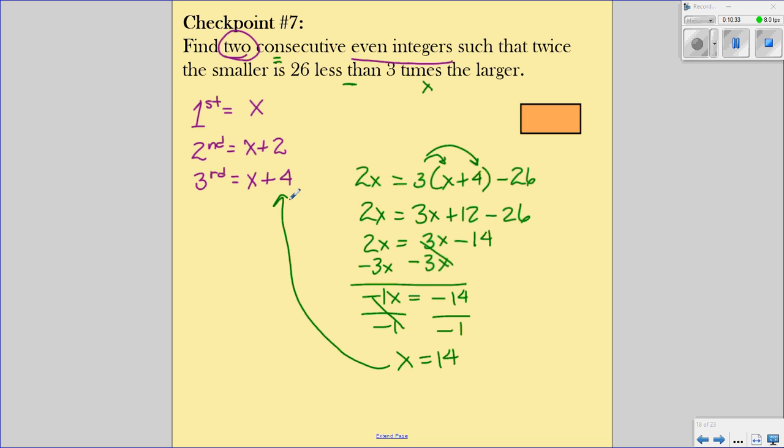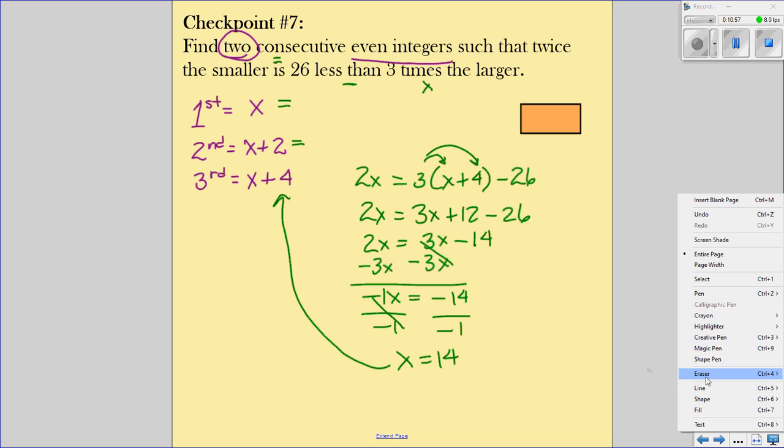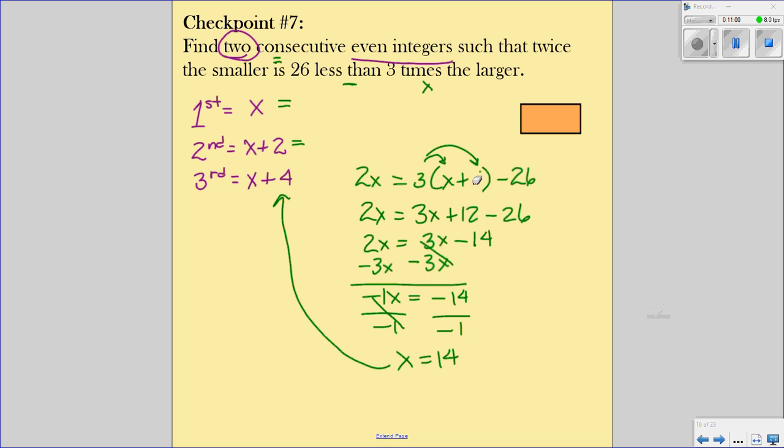Now you can plug that back because we need to know what the 3 consecutive, oops, look what I just did. I did 3 numbers. That can happen. I'm so used to doing where it says 3, it says 2, and I circled it, and I put 2. So even though I did the right procedure, I did the larger, I should have chose the other one. So what I'm going to do, sorry about that. So that means my answers will change. So let me just erase what needs to be erased.